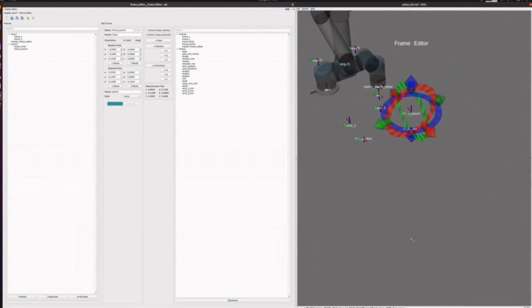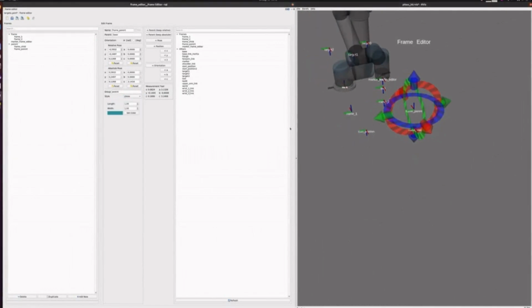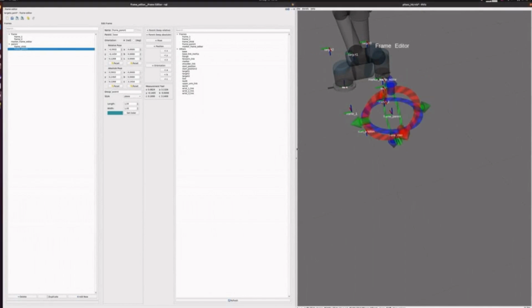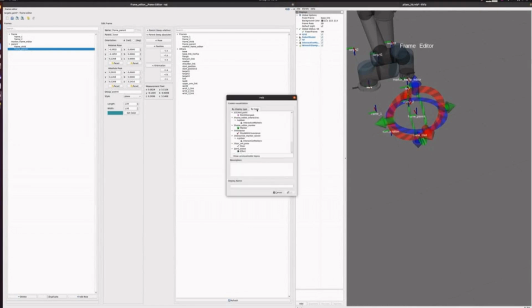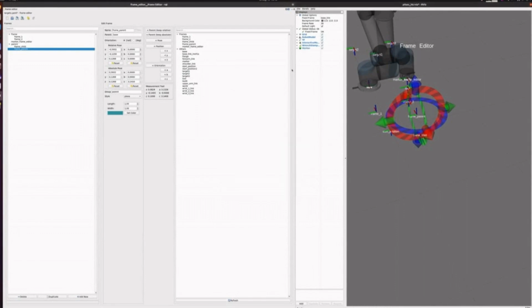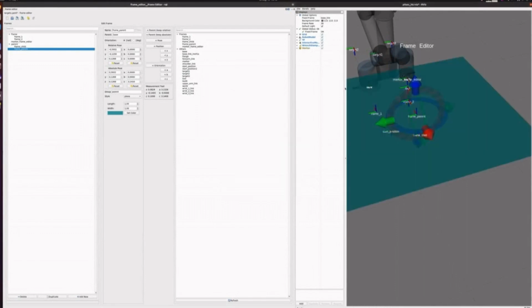For each frame, you can also attach a mesh with different primitive shapes, like planes, or also more complex shapes. In order to see those frames, you need to add the corresponding marker visualization in Rviz.